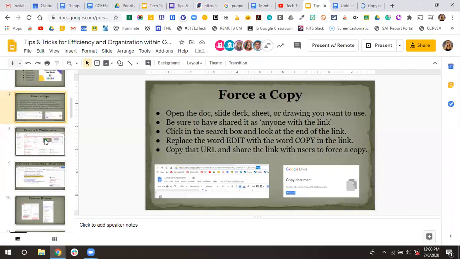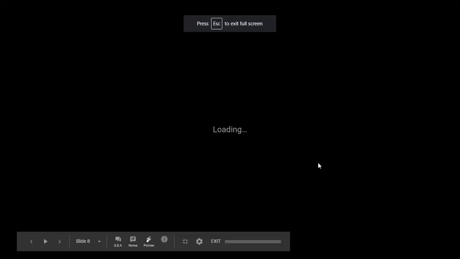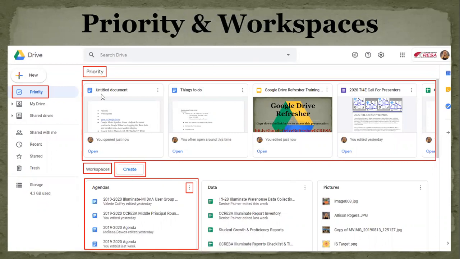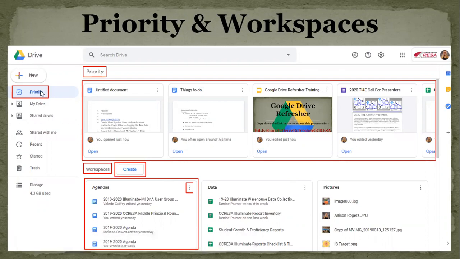All right, let's jump to priority and workspaces. I think this came out about, gosh, a year or 2 ago now. Priority and workspaces all live in the same place within Google Drive. You may have noticed recently that instead of just having My Drive, up at the top you'll see this priority.